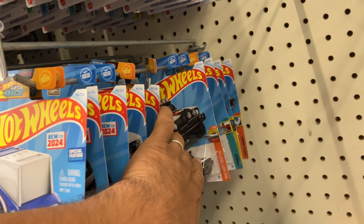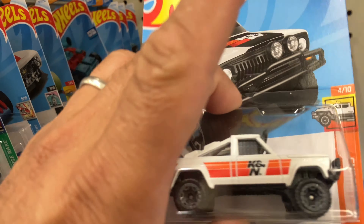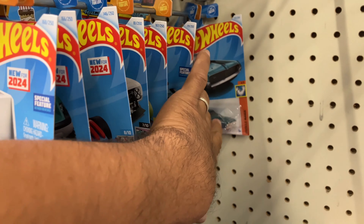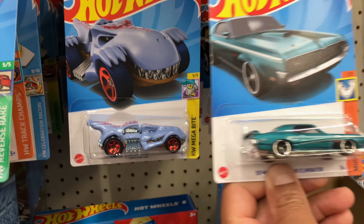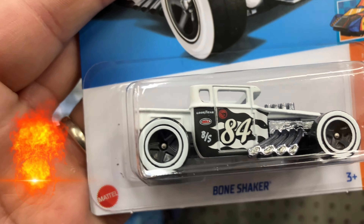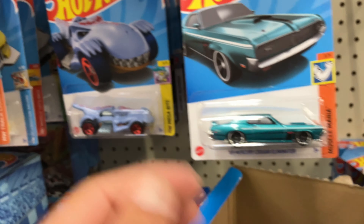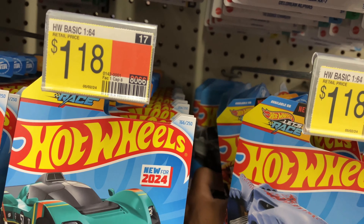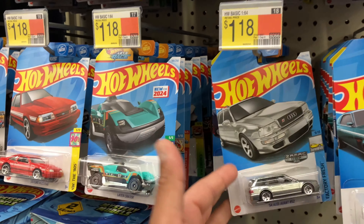What else can we find that we don't have? I saw this one at a public store and didn't pick it up — I might do it today. We got that Porsche. We do have the Cougar — yes we do. There is the regular Treasure Hunt, the Shaker — very nice, we do have one but I might take another one. How many Samax do we have? If we have plenty, we can do a Samax giveaway.